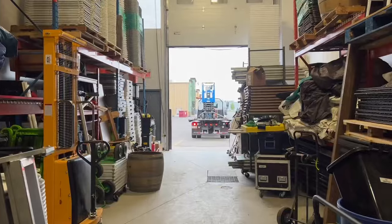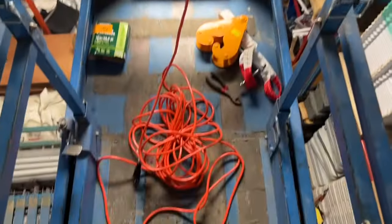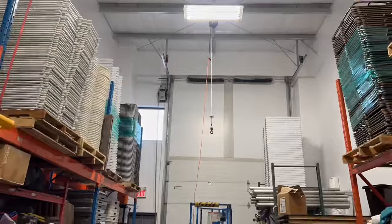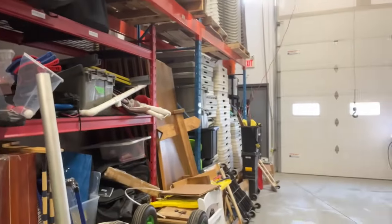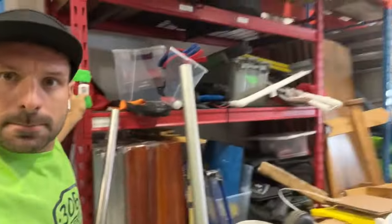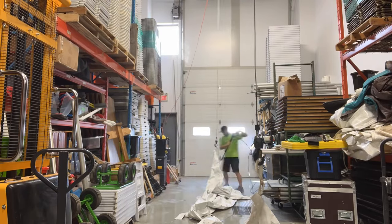Today we're going to be experimenting with my new contraption. I had to go out and rent a scissor lift so that I could hang those portable winches from the roof here. I've got two of them and they're remote controlled — they uniformly go up with this radio controlled lever here. I just press up and they go up. I press down and they go down. Let's try some stuff out — I think we're going to start with a tent wall. I'll just find a dirty tent wall from right here, clip it up, spray it off.